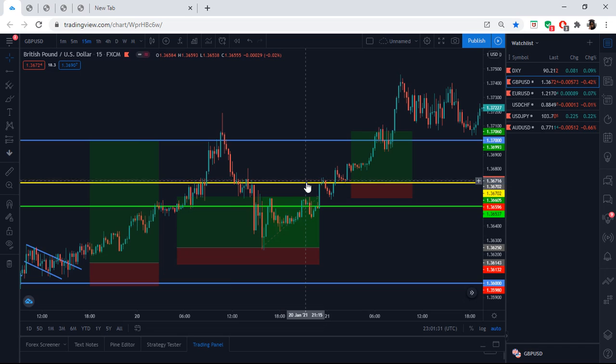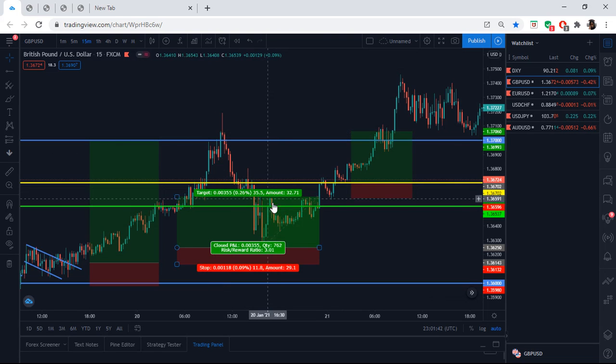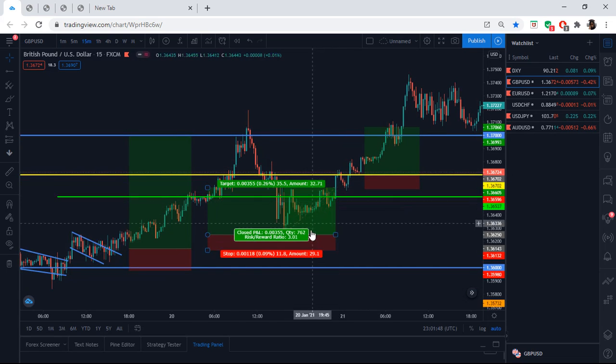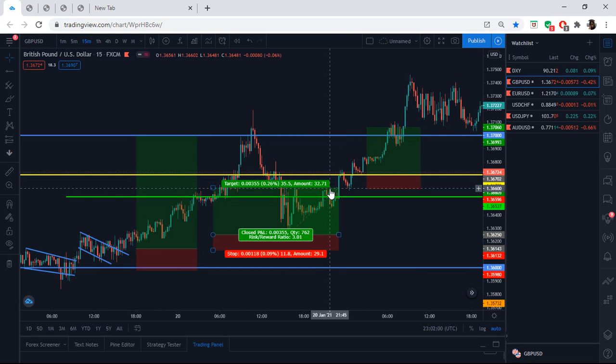But because, knowing this, I was thinking of a reversal because as you can see, look where it's coming from. So I thought it was going to go to the bottom now and we're going to start looking for sells. And that was not the case. I should have just let it come, hit my break even or stop loss. But as you can see, it eventually ended up going and hitting my TP.